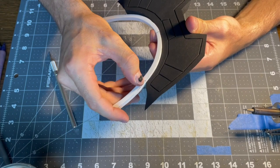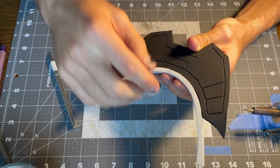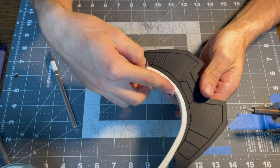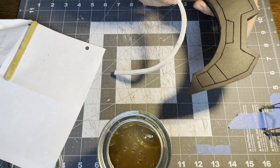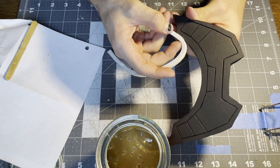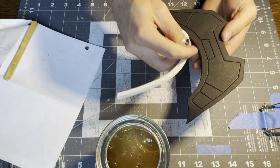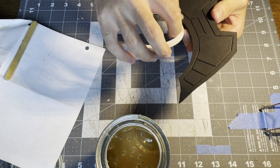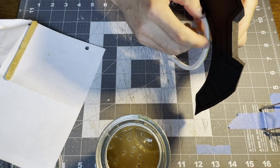I drew a dot at the corner for the visor and a dot for that corner, and measured each section — they were both maybe a millimeter off, which is all right. Now I can line this up when I glue. I'll probably start on this corner, then that corner, and work toward the middle as I'm gluing. Instead of going corner-to-corner out to the center, I'm going right down the center line, lining that midpoint up as best I can while keeping it about the same depth all the way.